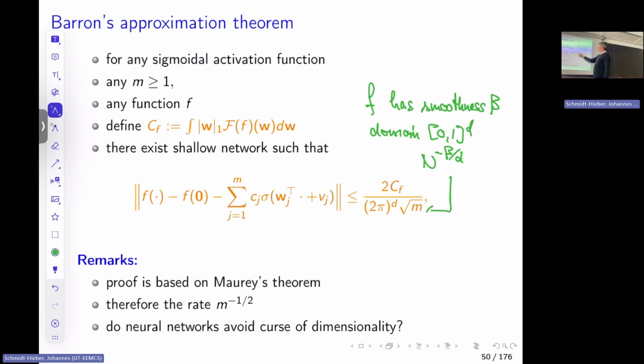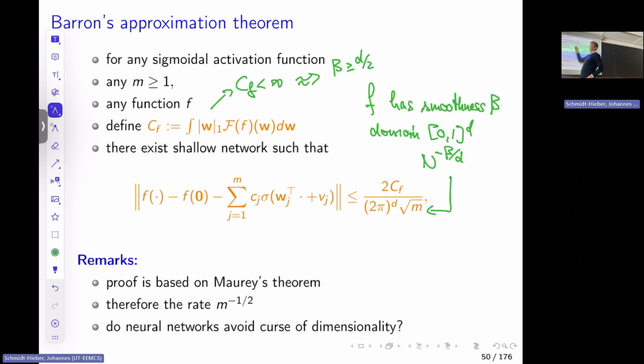So the thing is, the CF is only finite if beta is something like d/2. So this means to have CF finite, that's not small zero, small infinity, that somehow means, and that's not exact, that the smoothness of the function has to be, sorry, not smaller, but larger or equal than d/2 or so. Otherwise, this thing won't be finite. That's not entirely exact, but it's basically more or less the right thing here.